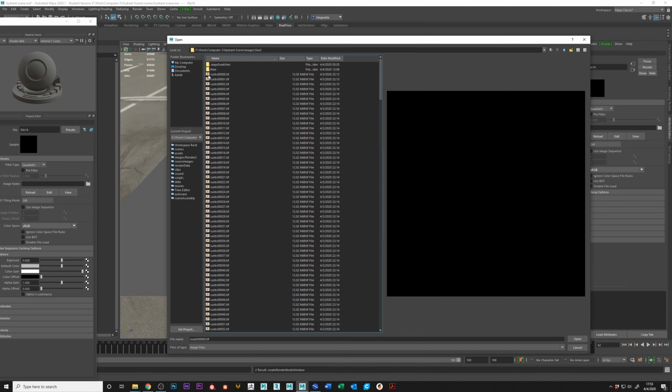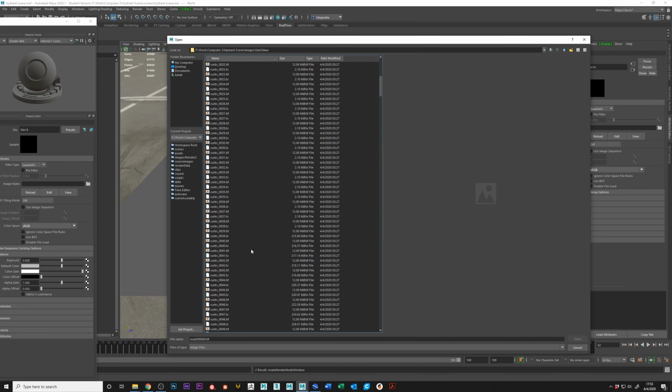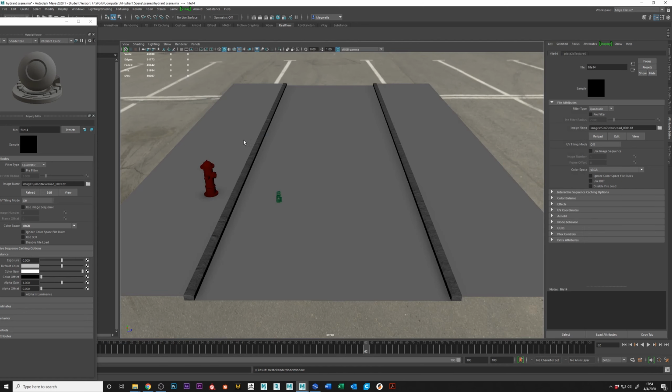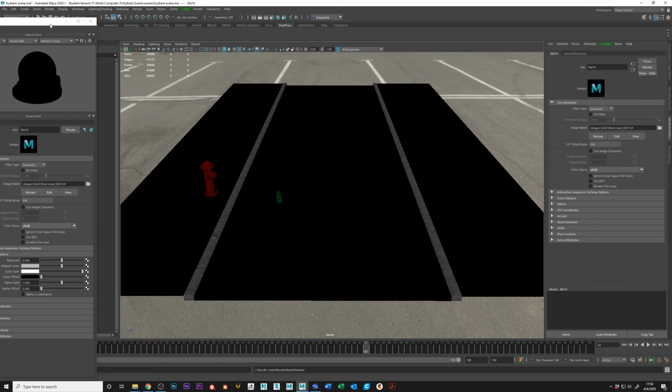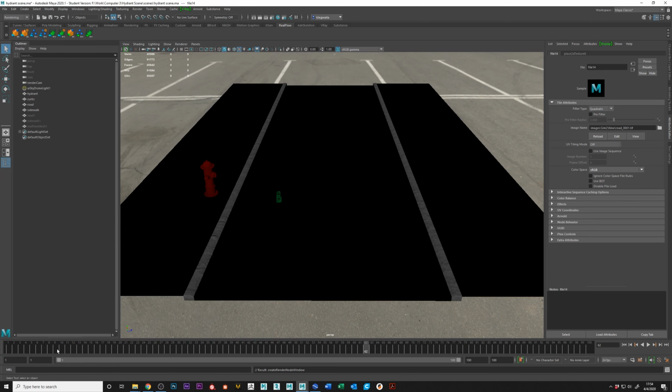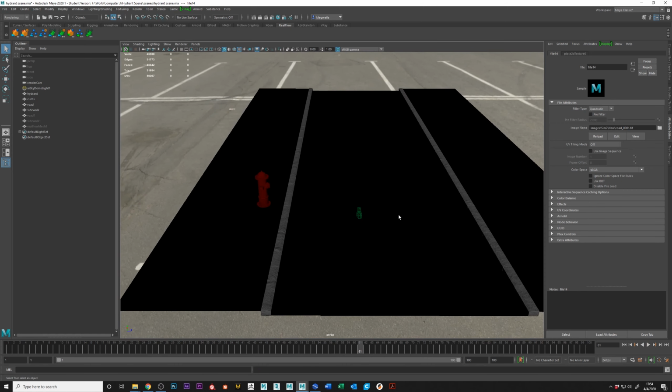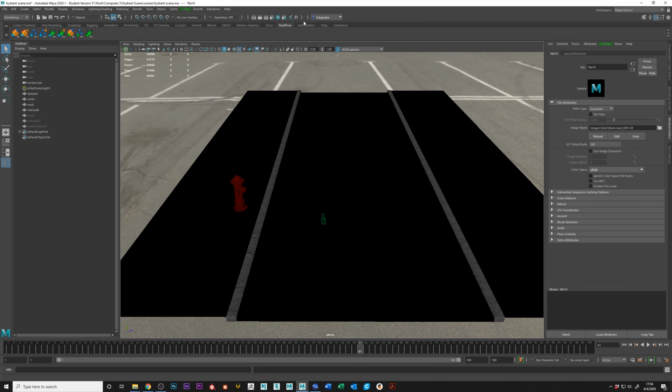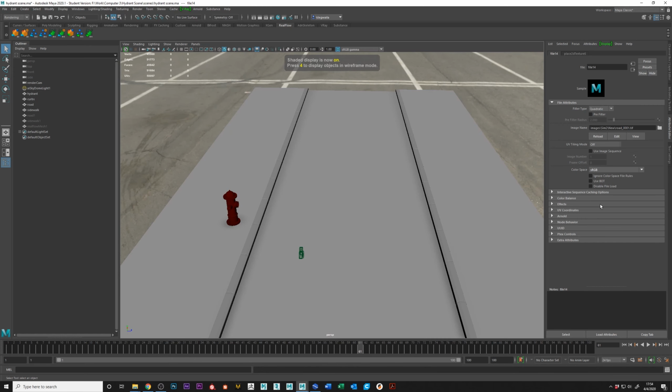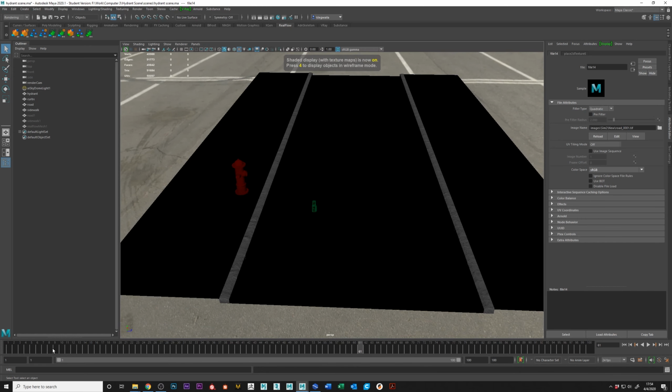Oh, this is right. I had to renumber these because here we go. So we need to go in here. Go find your road. There we go. Go to the first one, road 0. Go to 1. What this should allow you to do now, if I did this correctly, let's hit 6 to make sure that our textures are visible. And let's see. Why am I not seeing this here? Let me run a render. Actually, I shouldn't have to run a render. Oops. What did I do? There we go.